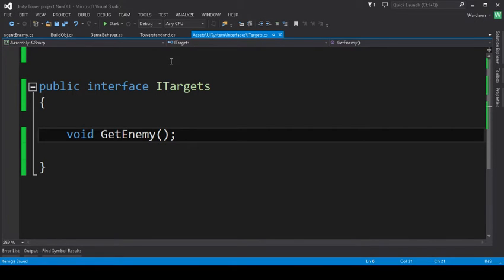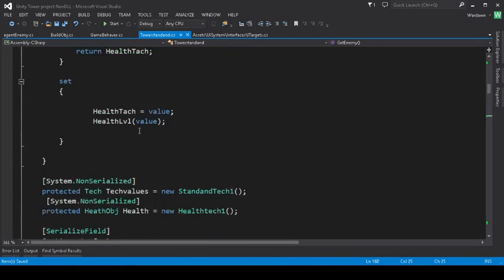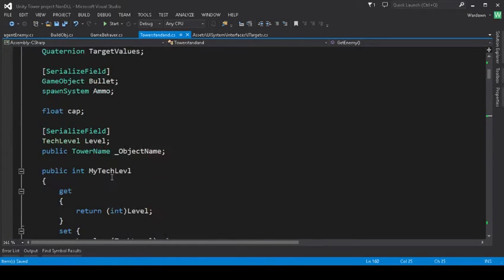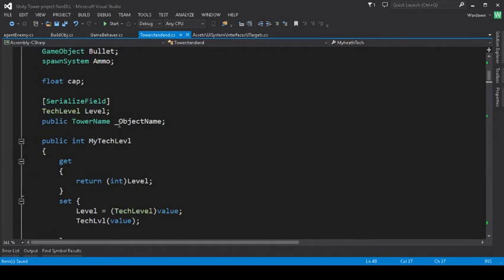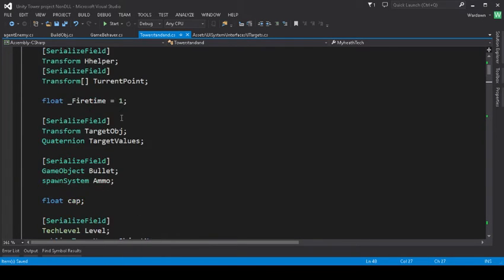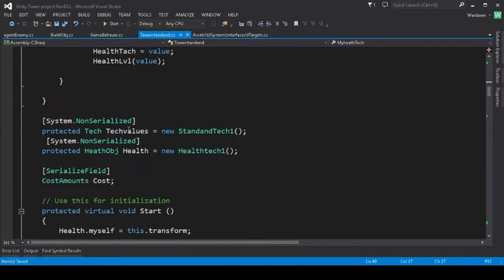And just like I said, how we got all these health classes right here and stuff. This was me basically, where is it? Technology values, standard tech.